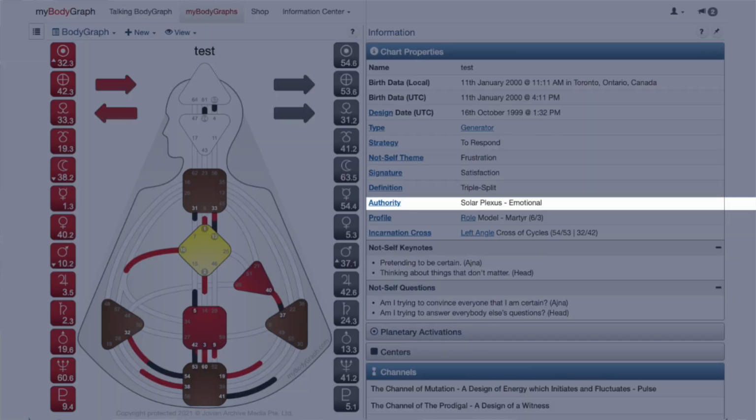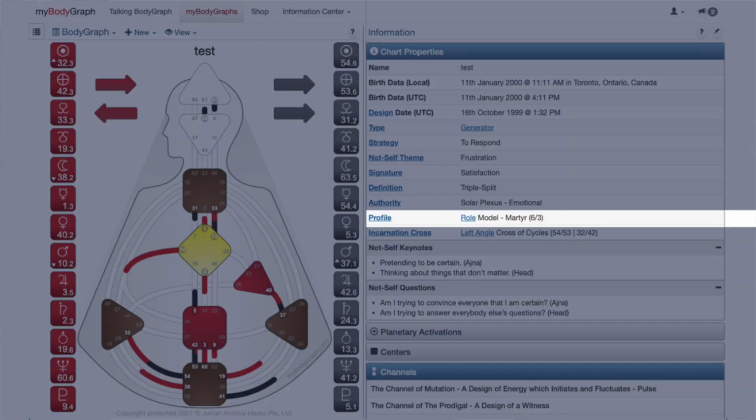So type and strategy, that's one of the things I said to look for. And then authority is the next big thing. And authority is really how you're designed to make decisions for you that are correct, that are in alignment for you. I always say that your authority is like your Google Maps to alignment. I also have an episode on the podcast all about authority, and there's one coming out soon about how to actually start implementing and experimenting with your authority. So if you want to continue down this human design learning, definitely go and check those out. I will, of course, link them in the description below.